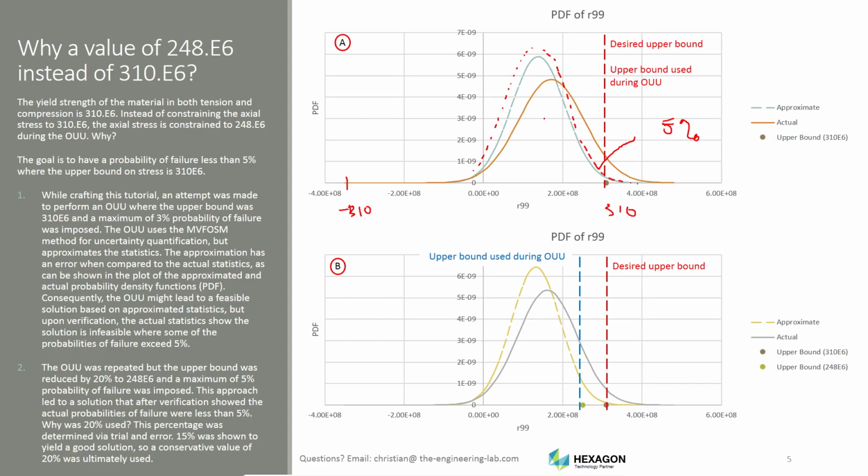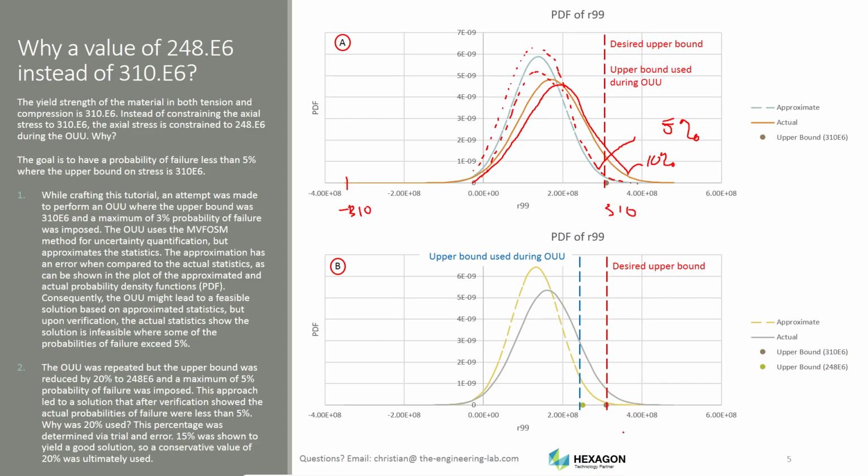But when we actually maybe run a sampling, maybe we run Nastran 100 times, we get that the actual distribution looks like this. I made a mistake. The orange curve would be the actual distribution. So maybe the actual distribution would tell us that, hey, you're actually violating the upper bound by 10%. So that's because there is a difference between the MV falsum predicted probability of failure and the actual probability of failure. So that's why we're knocking down.